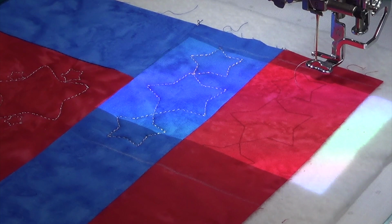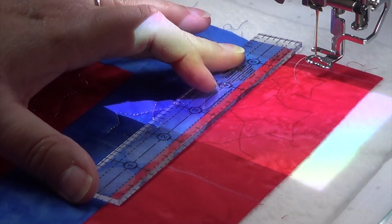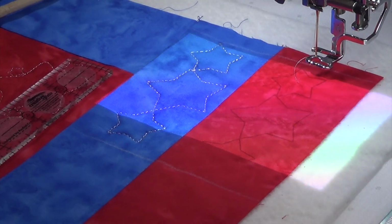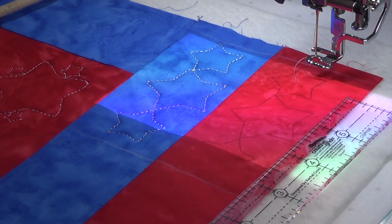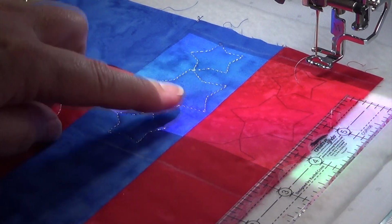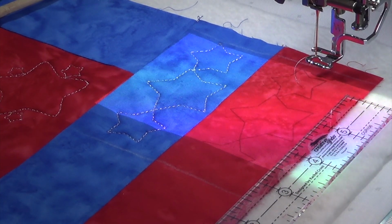And here you can see my star has been brought in, and wow, I am good. I am right at that 1/4 inch. Even though I have a little bit more room over here, remember a 1/4 inch of that is going to be gone by your binding. So it's going to be about that much space. That still looks good to me.